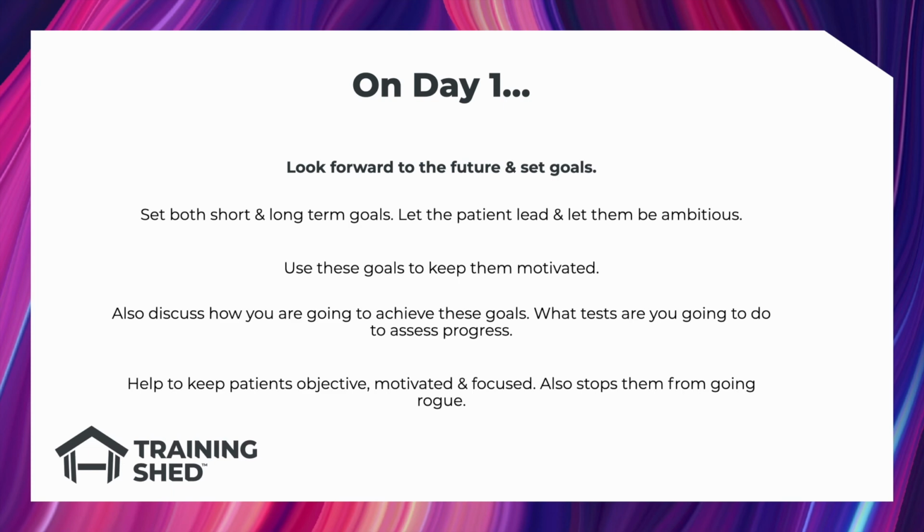And if they want to go off and do an Ironman in 2-3 years, set that as a goal and work that as your long-term goal. If they say, I want to do an Ironman in 6 months' time, and you go, well, that's probably not realistic, bring them back in. Curb that kind of enthusiasm, but these goals can really help to motivate them all the way along the journey.